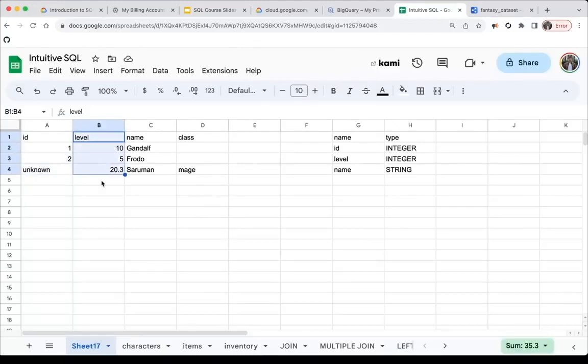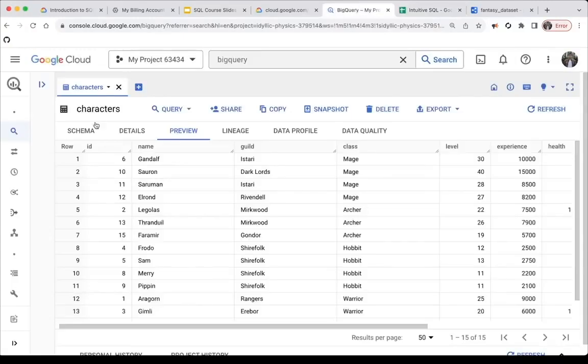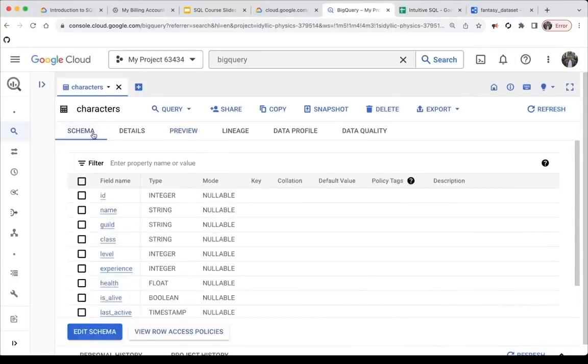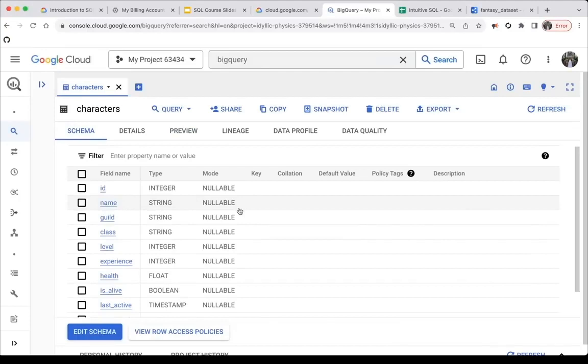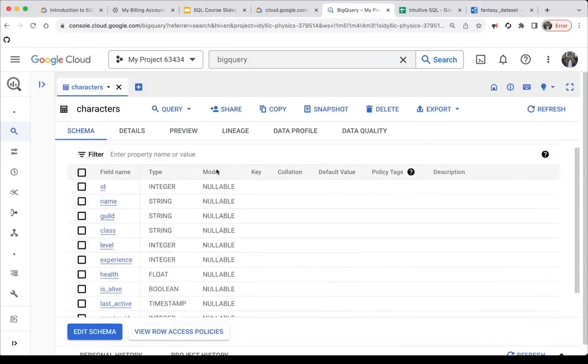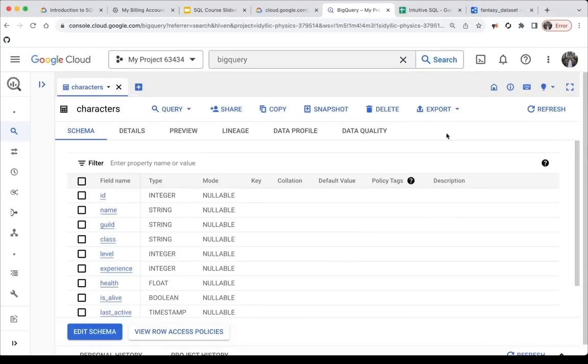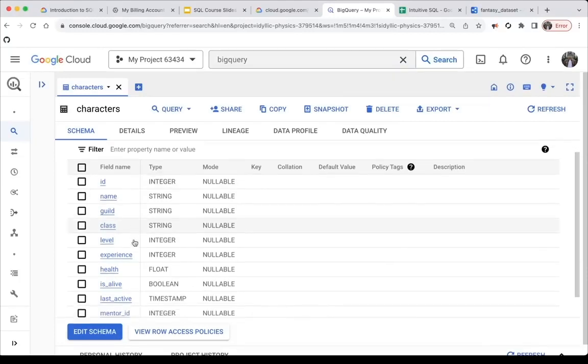Next, we have the Preview tab, which is really cool to get a sense of the data, and this basically shows you a graphical representation of your table, and as you will notice, it looks very similar to a spreadsheet. So you can see our columns, the same ones that we saw in the Schema tab: ID, name, guild, and so on. And as you remember, we saw that ID is an integer column, so it can only contain numbers.